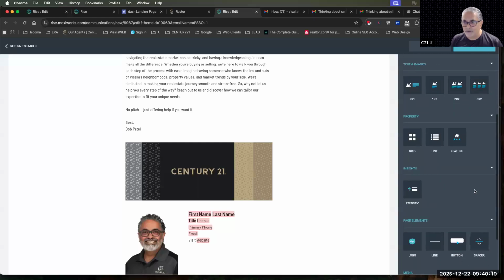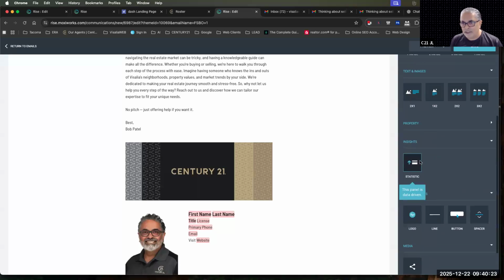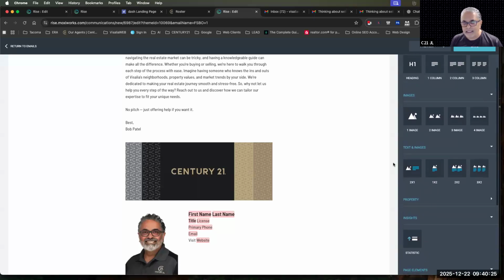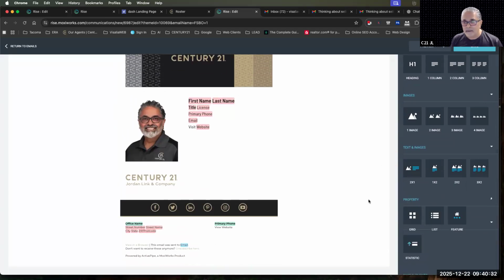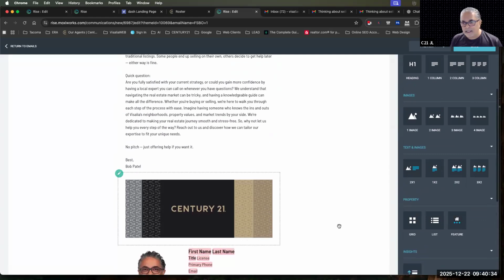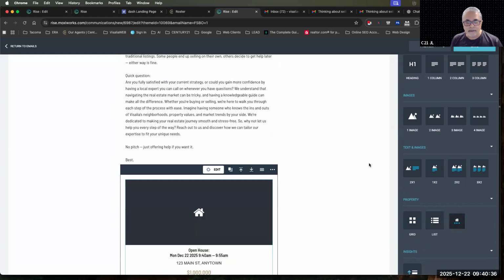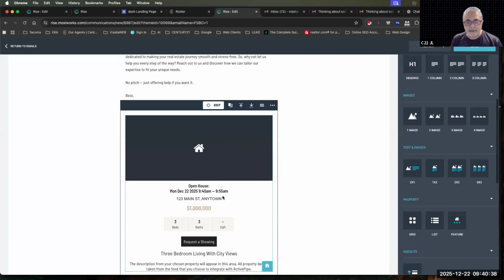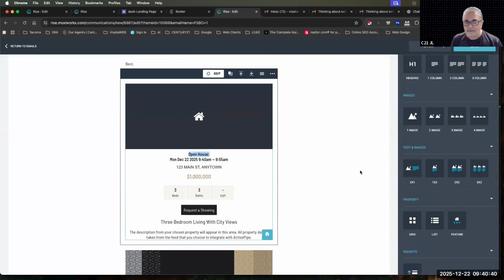One of the cool things that is rolled out is property. And the new one is insight, which we're going to cover. Property says, hey, and if I'm not mistaken, don't quote me, as far as I know, an agent will be able to drag property and say, okay, I need a feature property. And it's going to drop like this. Ignore the open house. If this house has an open house, it'll automatically fill it. If it doesn't, it won't.